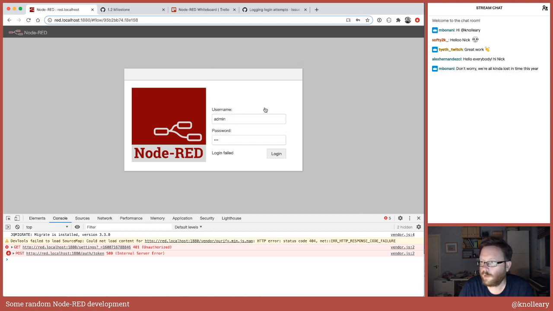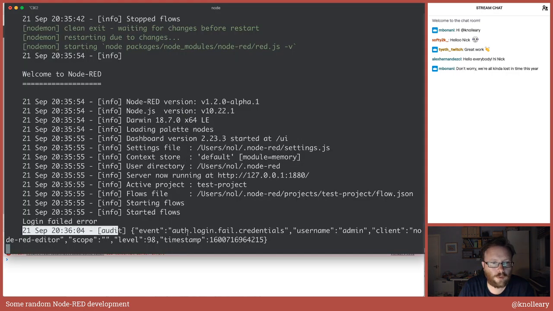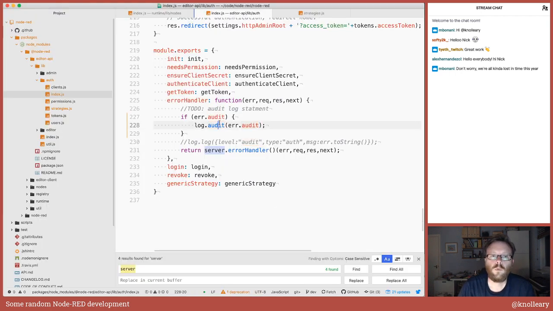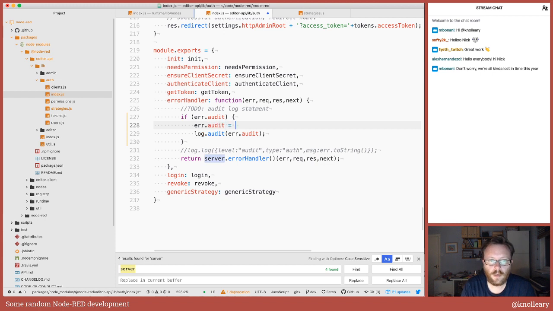Right, so now let's see what happens. So duff password, let's go look at our log. And you can see we've once again got the audit event. Awesome. But the key thing is we've now logged it from somewhere completely different. And why is that important? Well, it's important because we've got the request object available to us. So we can say audit equals req dot something. And I say something because can you remember how you get the IP address?